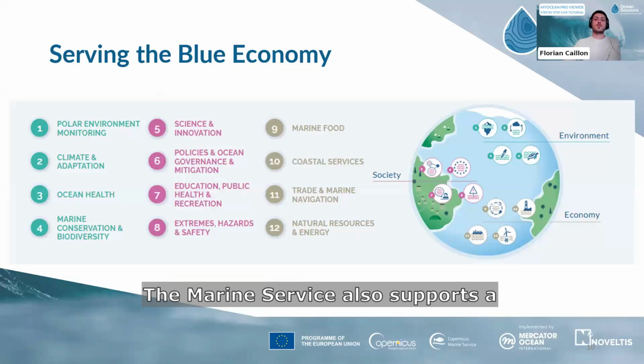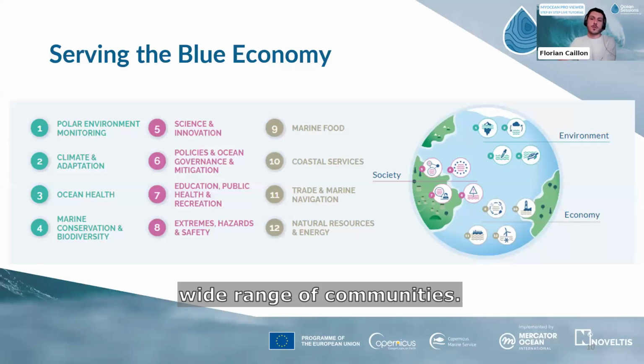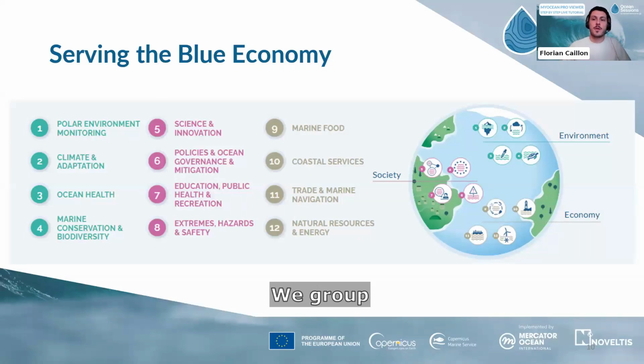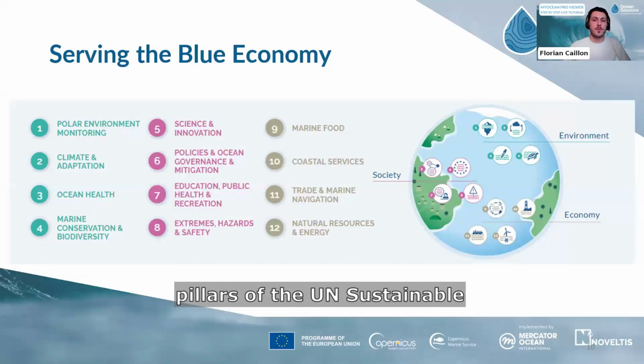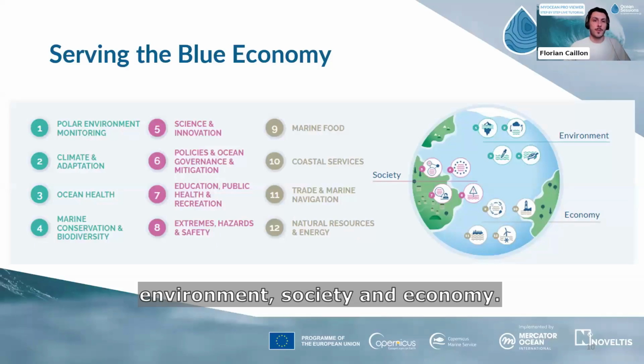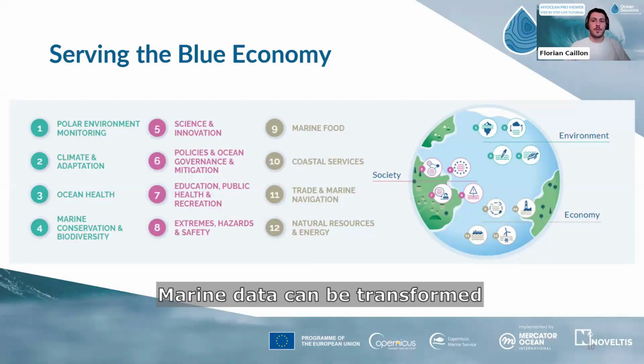The Marine Service also supports a wide range of communities. We group these applications into 12 blue markets aligned with the 3 pillars of the UN Sustainable Development Goals, which are environment, society, and economy. They illustrate how Copernicus marine data can be transformed into actionable knowledge for decision making.